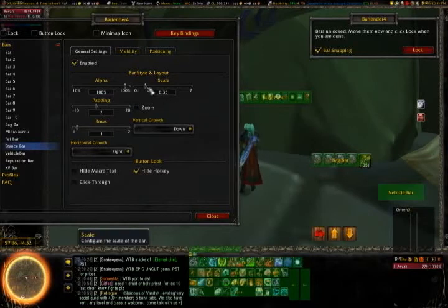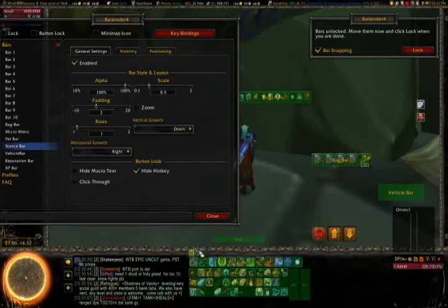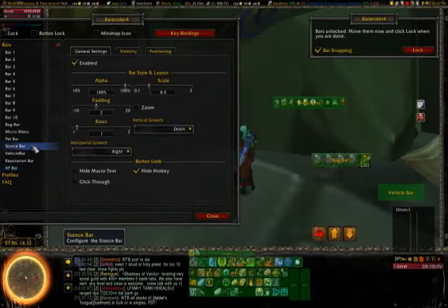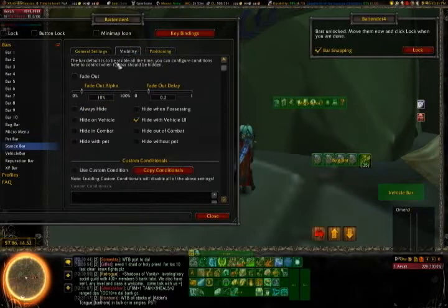Anyway, just make it very small, put it in a pocket that you like. Just take some time to adjust things, move them around, and get a feel for how you like it. Don't forget, Priest, to set up your stance bar if you are a dual spec Shadow. Same for the Druids. You can also see that the bars like to clamp together. You can turn that off somewhere in the options, but I prefer to keep it on to help with lining everything up. Sometimes it can get a tad annoying, but I don't find turning it off is worth it.